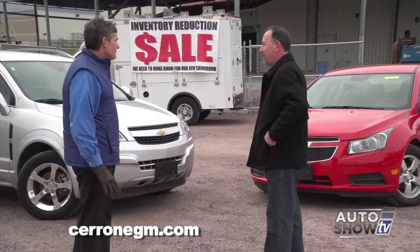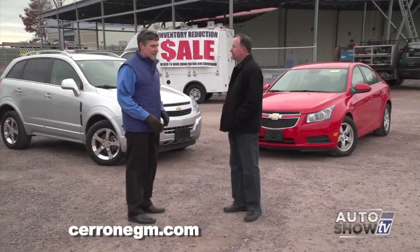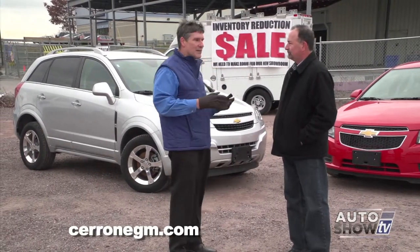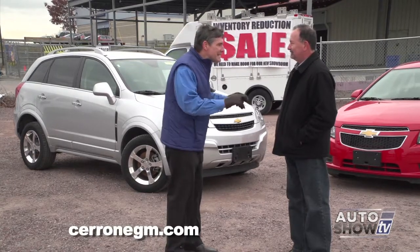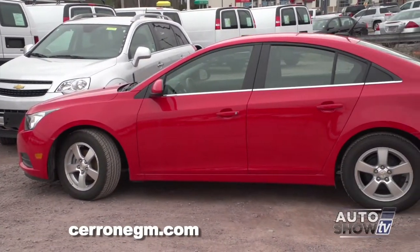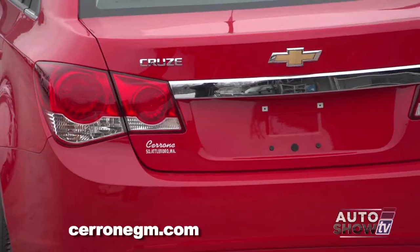It's truck month here in December at Cerrone's, but they also have their program Cruze and program Captivas. The Captiva is in the small SUV market, which has grown so much. This month, they're trying to clear them out to make space at the dealership — new paving and lights are going up. They have a special purchase on 2014 Captivas — these vehicles used to be $26,000 and are now $15,995, that's $10,000 off. The Cruze, another great gas saver getting mileage in the 30s, is now $13,500 — down from a list price of $21,000.